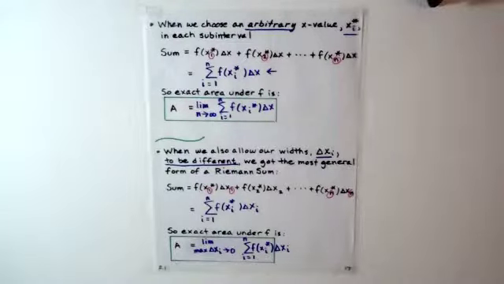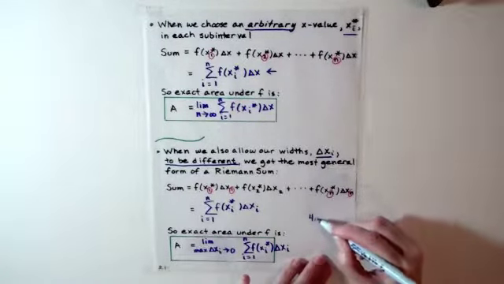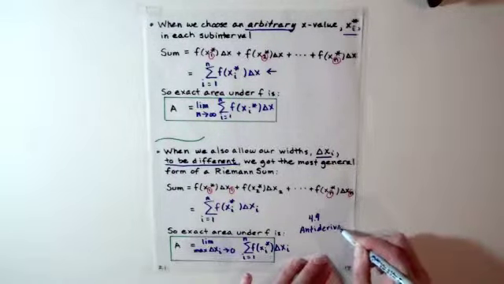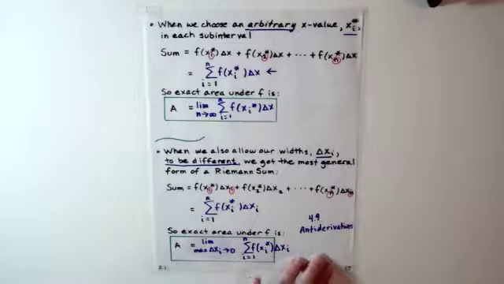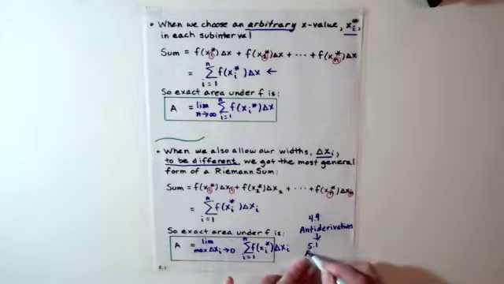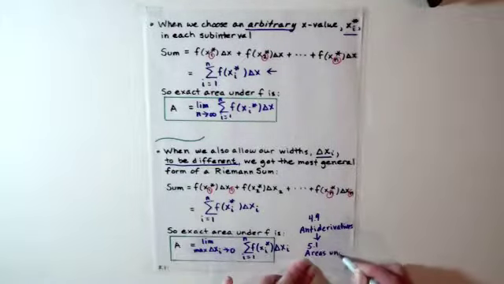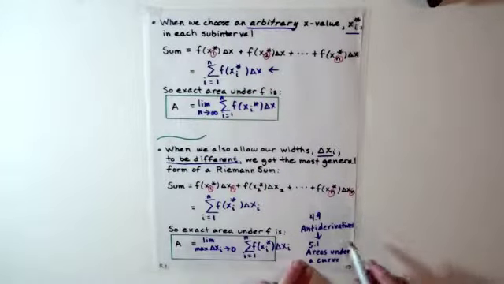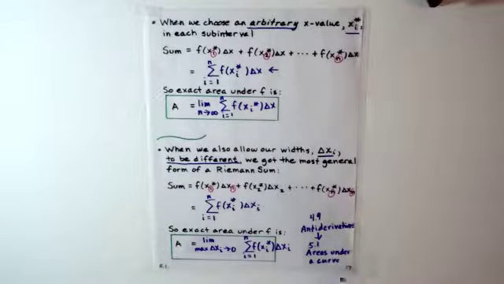Well, just to give you a little preview, in the next section, which is section 5.3, we are going to talk about a theorem that connects the ideas we saw back in 4.9, those ideas of antiderivatives and indefinite integrals, to the ideas that we've seen here in 5.1 of areas under a curve. So it turns out that although these might seem like totally different ideas, there is an intimate connection between the two. And that's what will be coming up in the next video.